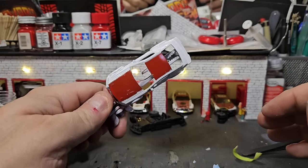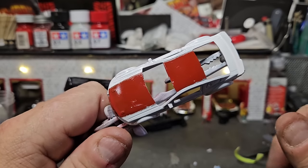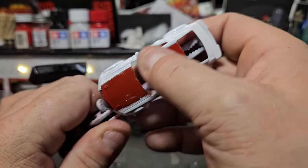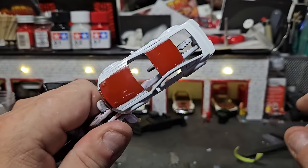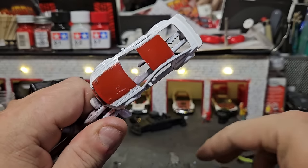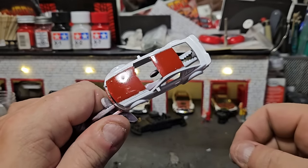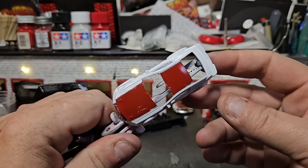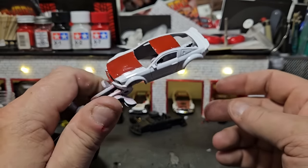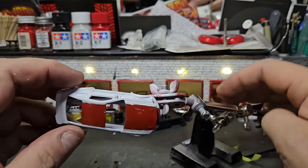Well, there you go after that fiasco. As you can see, it absolutely destroyed my paint job. So I am going to go back and give it another coat of red, and I'm just going to tape it off. And as far as the liquid mask stuff goes, it's crap. I'm probably not going to be using it again. I'll just stick with tape.